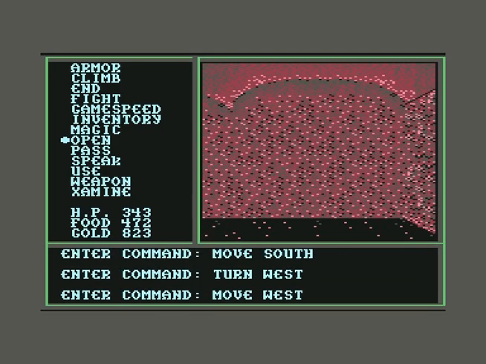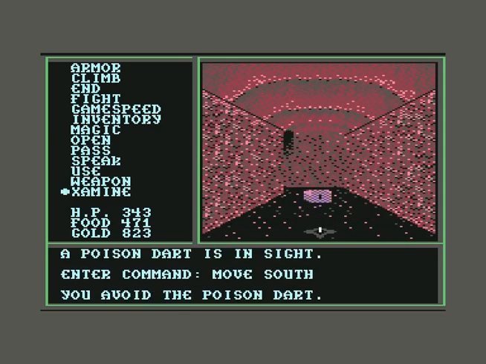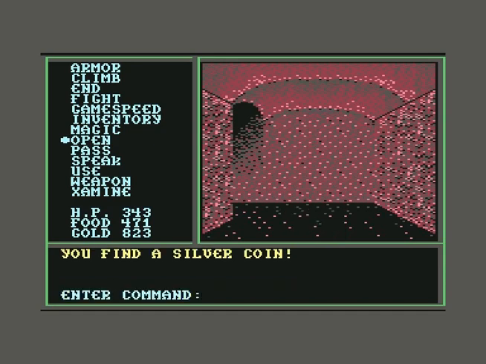It sounds like Taragus has zombies walking around in this place somewhere. Hey, awesome. Another silver coin. Very useful. I suppose you can beat the game without ever really investing in magic.